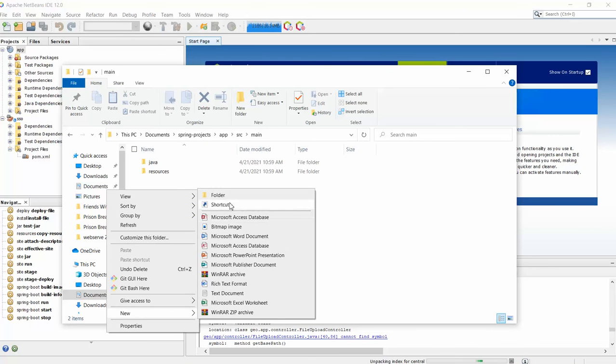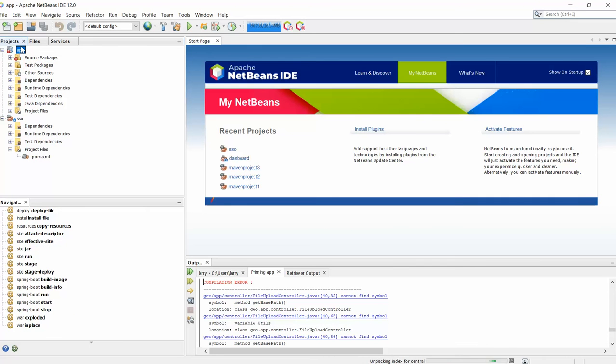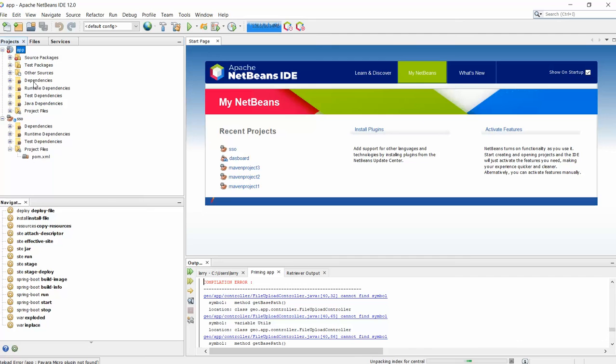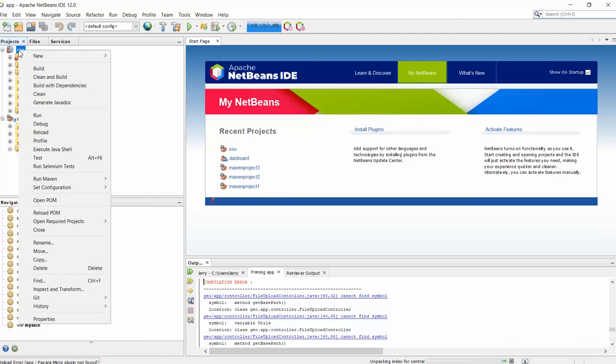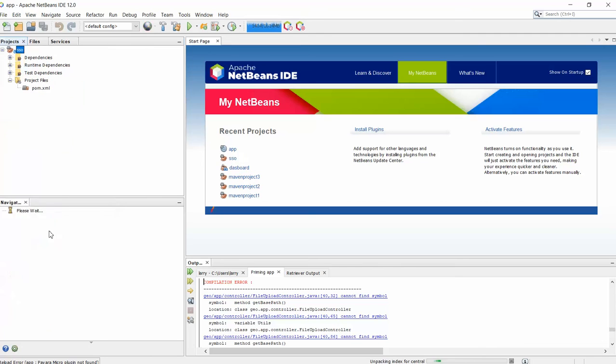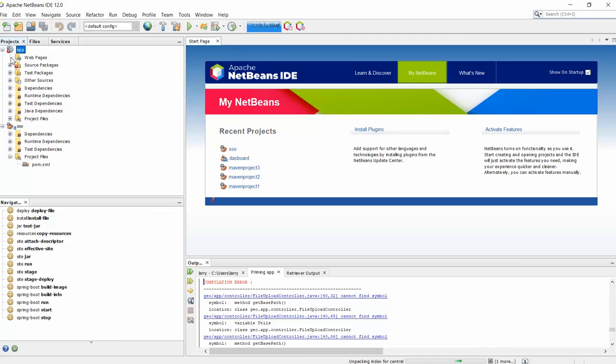Well, what I normally do is you go under this, you create web app, so that web app is where you put most of your resources. It's supposed to come up. Let's close and open again. Can you see it now?